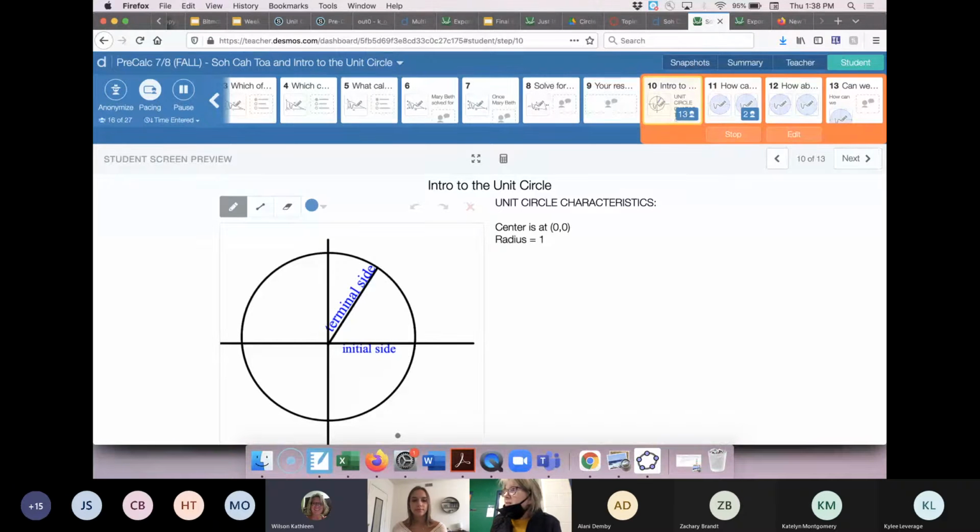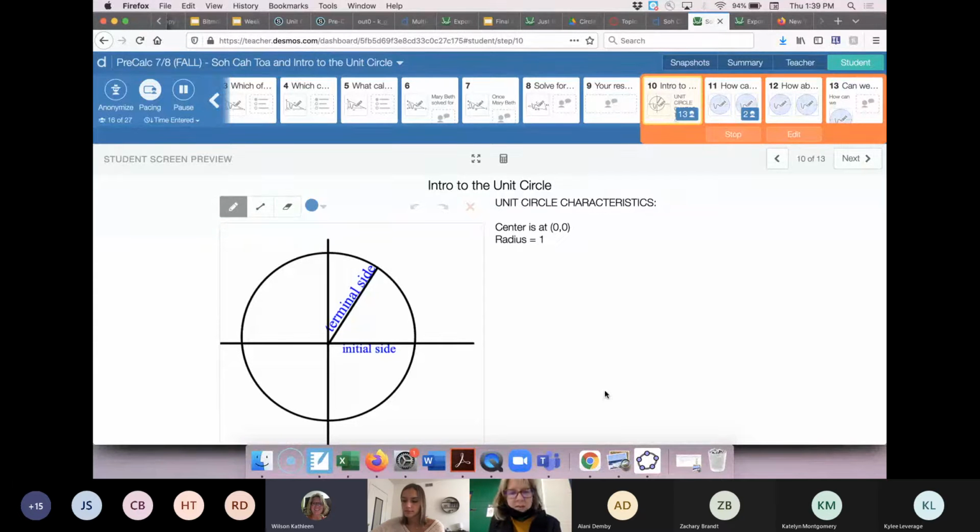Okay, so you do not necessarily have to be in this Desmos activity right now, because we're only doing 4 screens. You can just hang out on our Teams tab, and do the problems together with us in your notebook, and then go back later and quickly fill it in here. It's up to you, but it might be too much to write in your notebook and toggle back and forth between the different tabs. Okay, so let's talk about Intro to the Unit Circle.